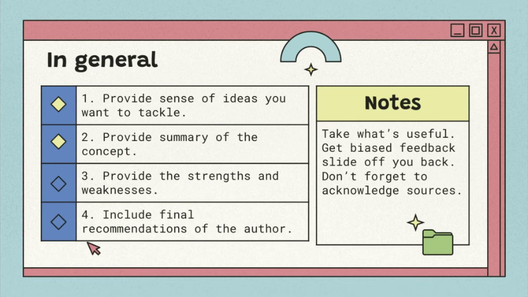Provide a summary of the concept and provide the strengths and weaknesses. So remember that this is challenging and requires tact. And lastly, include final recommendations of the author. So is the work a good investment of time, effort, or money? So what background knowledge does one need to see or use? So please note the following. Take what's useful. Let biased feedback slide off your back. And also, don't forget to acknowledge sources.